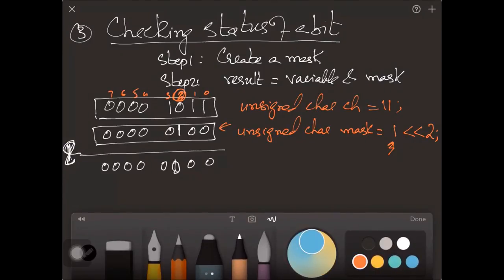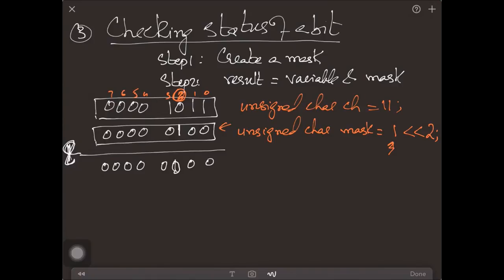Let me write a C line of code for this. Unsigned character result is equal to ch and mask. So when we perform this task, the result will be 0.